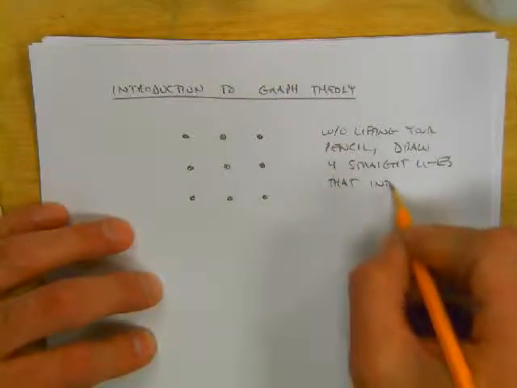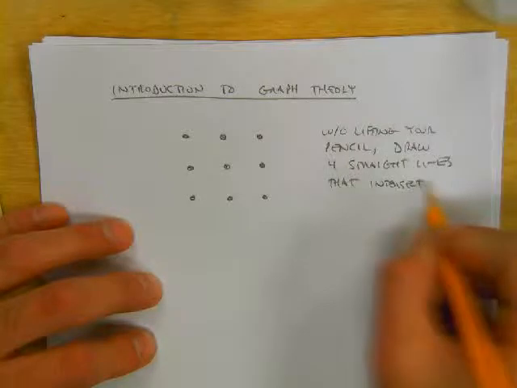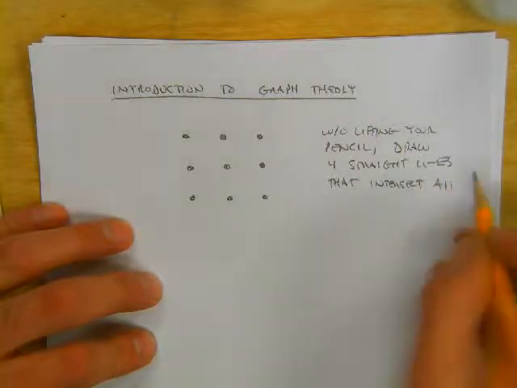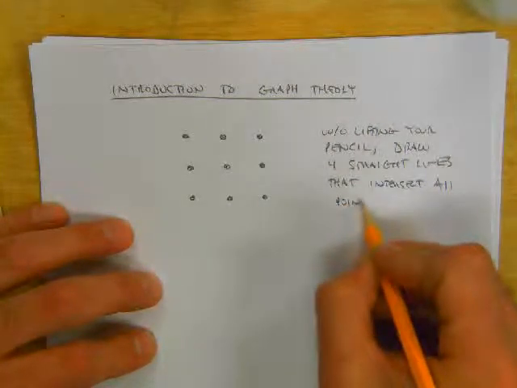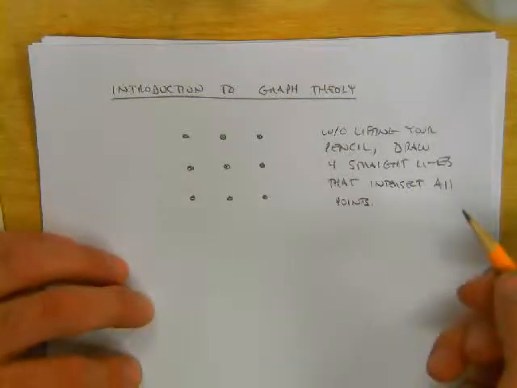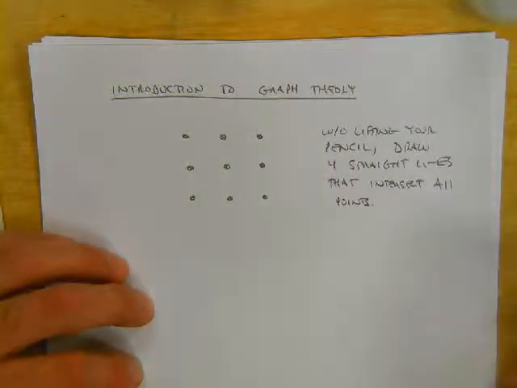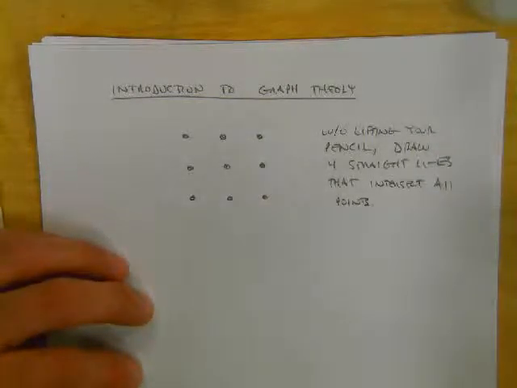Now, I'll give you a hint here. The hint is think like Taco Bell, outside of the box. Okay? Pause right now and then see if you can connect all of these without lifting your pencil with 4 straight lines only. Okay, we're back. Let's see how you did.